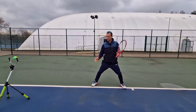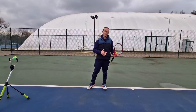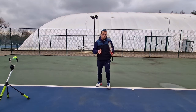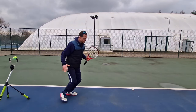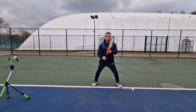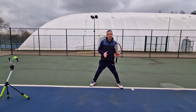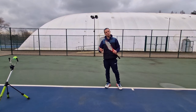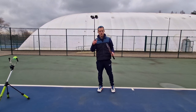And then the recovery back after our shot. And this is what a lot of players neglect. But I like to say the shot doesn't finish here, and not until we're back in an appropriate position, in a ready position, ready for the next ball. As if we don't recover well, it's going to affect our ability to receive the next shot. As like I said, it's a cycle.